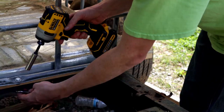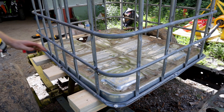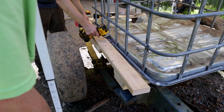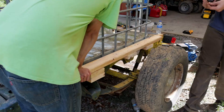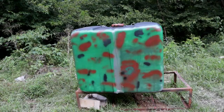We are wrapping up attaching the water tank frame to the trailer. We use the existing holes in the frame for the pallet mount to screw it down to the wood we attached to the trailer. We also added 2x4s as horizontal runners to help with left-right stability when on cross slopes. Next, we are going to put the tank back in the cage and strap the frame down to the trailer. Yes, we did add screws to the bottom of the frame, but we have some pretty steep slopes here in Tennessee that we tow this up and down, so we add additional straps to make sure it's extra secure.